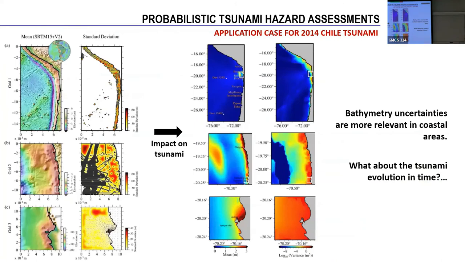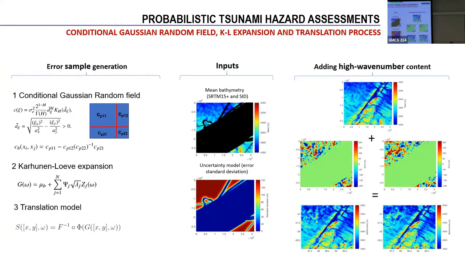Audience question: When you do this for a location where you know everything and then compare to reality, how close is it? Response: Of course the specific realization will differ, but if you compare the spectrum it will be the same, because they represent the same fractal behavior. The samples are consistent with the statistical description of what is going on with the seafloor topography, but not identical to the real topography. This is a simple example with three nested grids for Iquique, Chile: a coarse grid at 2.5 km resolution, then 500 m, then 100 m, each with a random field sample that maintains smooth transitions at nested grid boundaries.